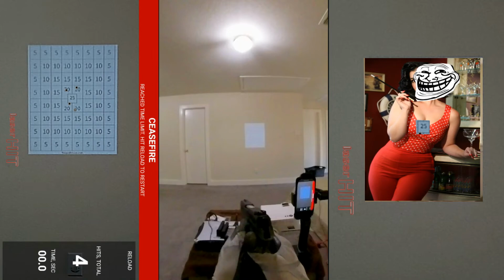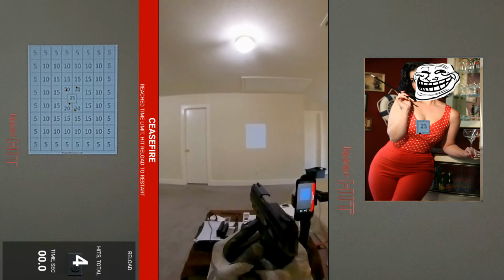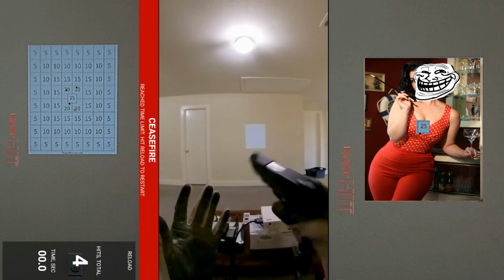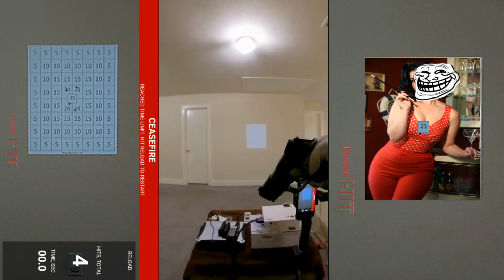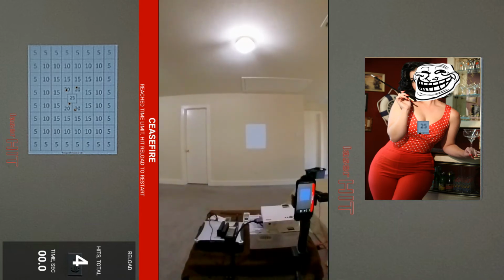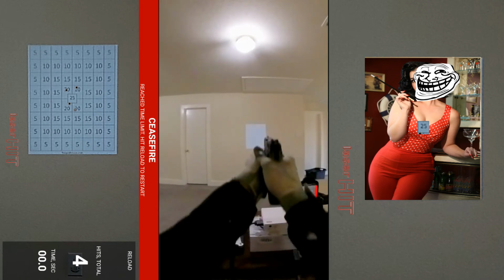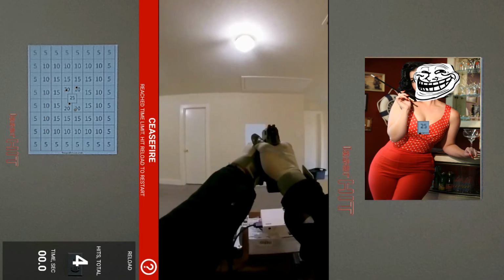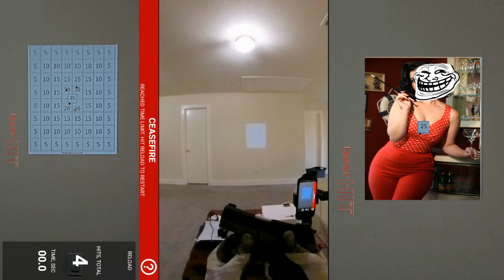0.0 seconds. All right, so in this one, I'm going to probably do the same thing. Just draw from the appendix, which is in front of me, strong side, appendix, strong side, which is my right hand, like this, come out. It is a little bit hard because I got the camera in front of me, but simply just draw from the appendix, pull out, draw from the appendix, and hit the 25.